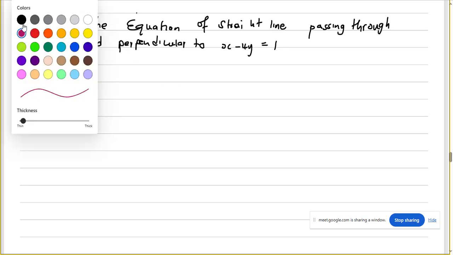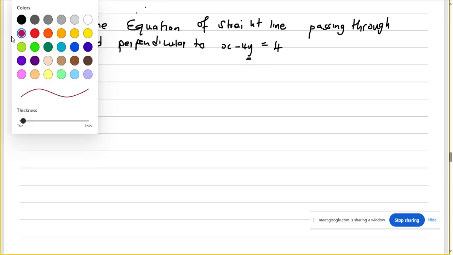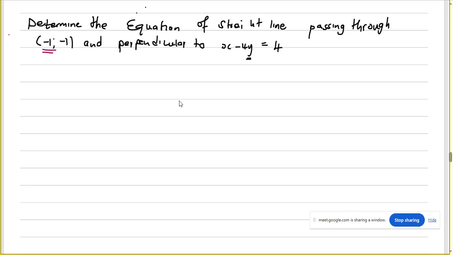The given equation is not in standard form. When we say the equation is in standard form, y should be the subject of the formula. That's why you need to start by taking the given equation and making y the subject of the formula. Do you want to try and do that? No? Let's work on it together.